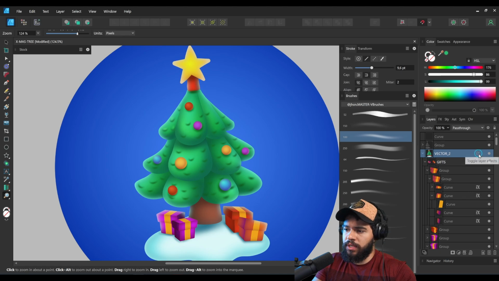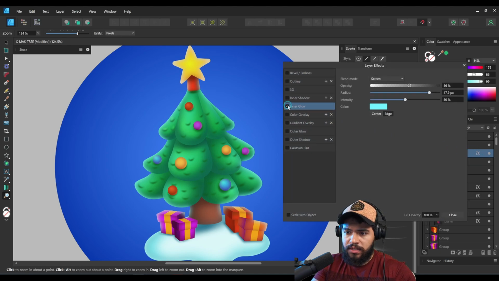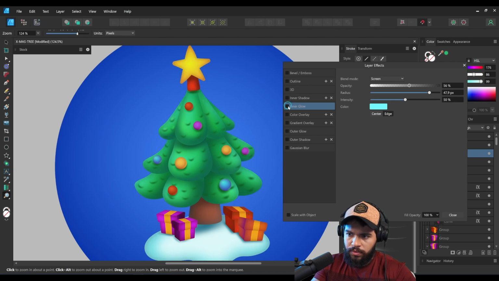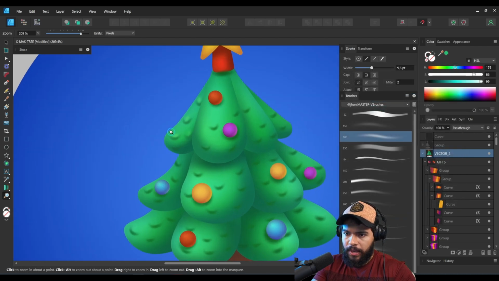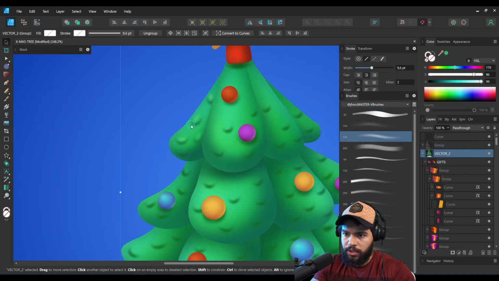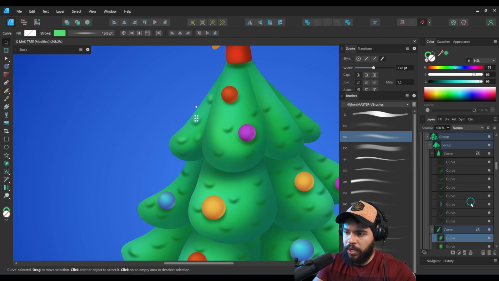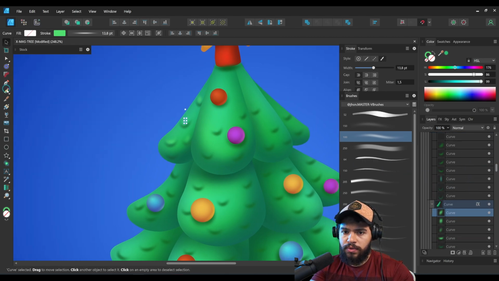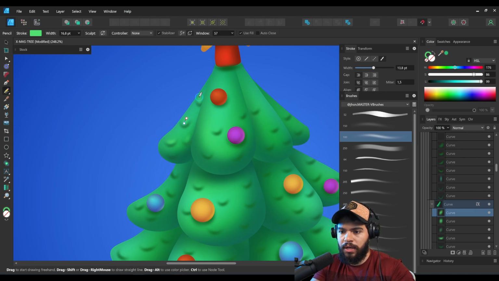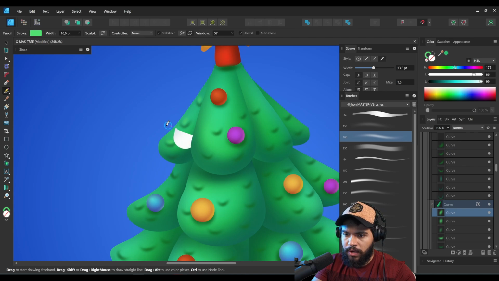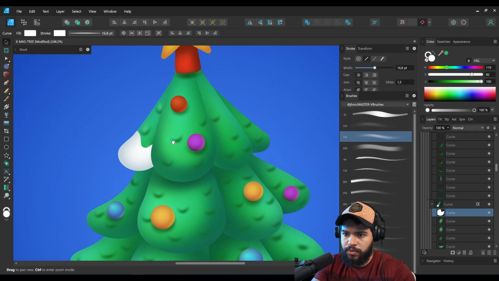Guys, I would disable here the inner glow effects, because this can make our project a bit laggy. So I will just make this disabled, and then I'm going to work from here. All right, in each one of this shape, as you're gonna see, I'm gonna use the pencil tool because I want to create an error. All right, the shape here that you see right now, using the fill mode turned on and in white. Let's do this right now, and there we go. Look, we get here our first result.